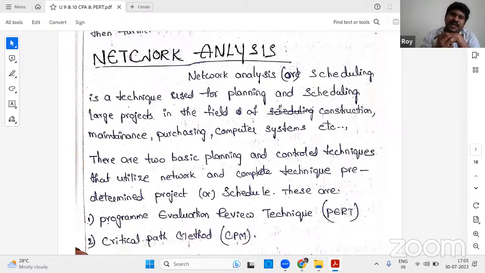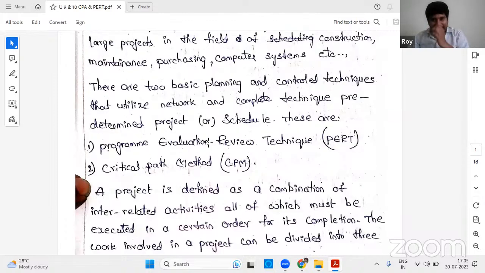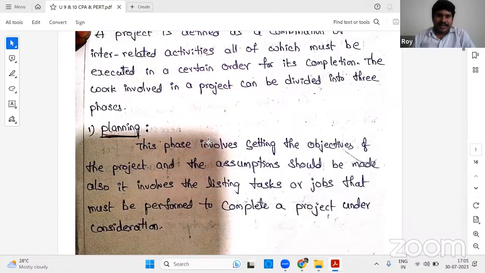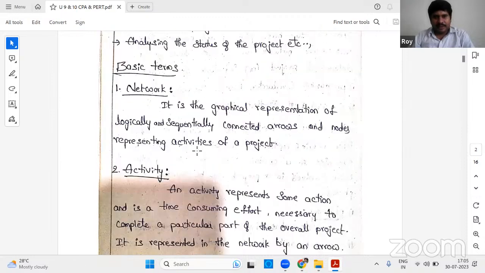That is the question. For every task, some time has to be given: for digging the land, some days; for bases and foundation, some days; for pillars, some days; slabs, some days; walls. You give that time, right? And when we are planning this, we need to plan in a very appropriate way so that the total project will complete within a limited time or within a very short time. That is the thing, right? And there are some theoretical things also. I'm not getting into that.